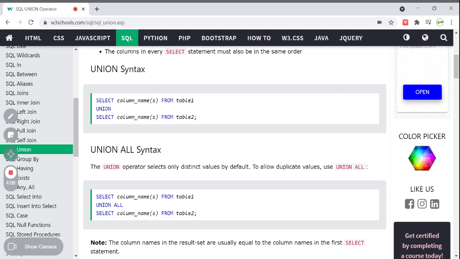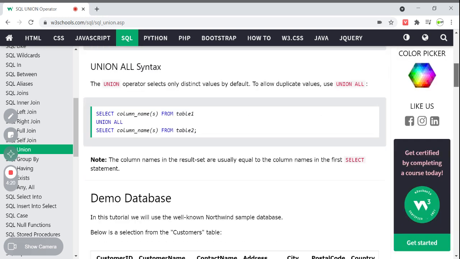We use union all instead of union, whereas union gives only the distinct values by default and doesn't give any duplicate values. By using the union all keyword, or we can say operator, you will get all the duplicate data also from these two select statements as an output.